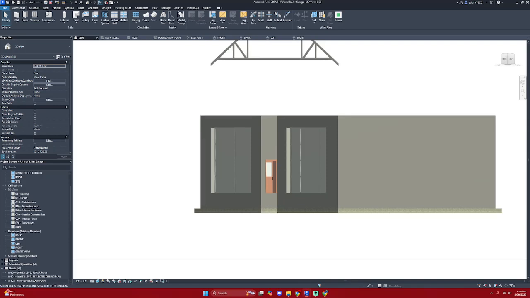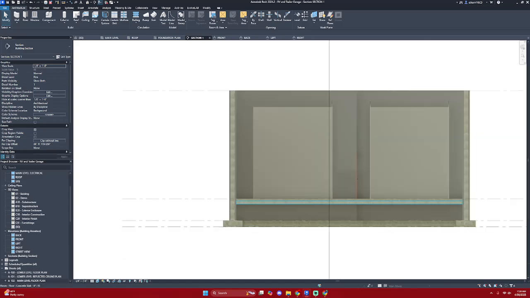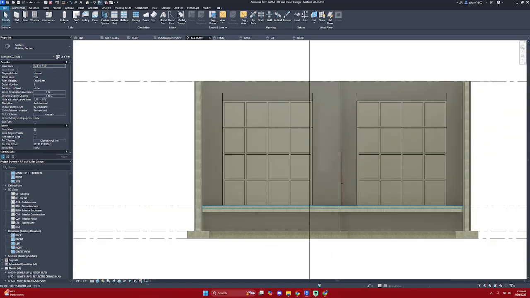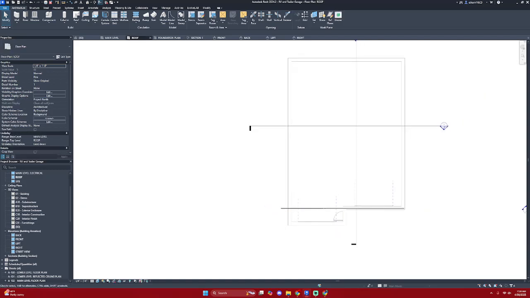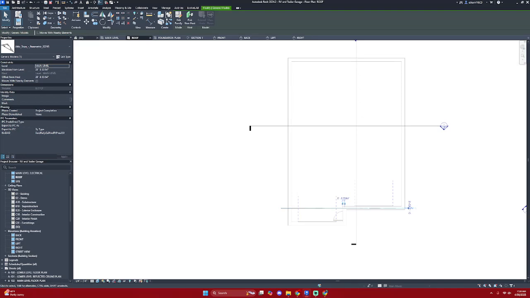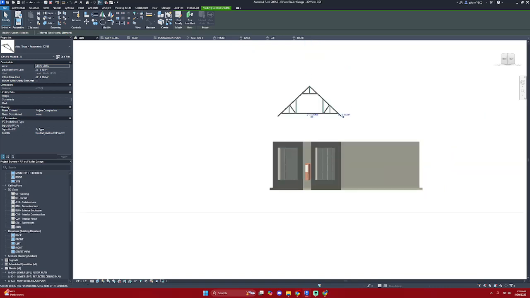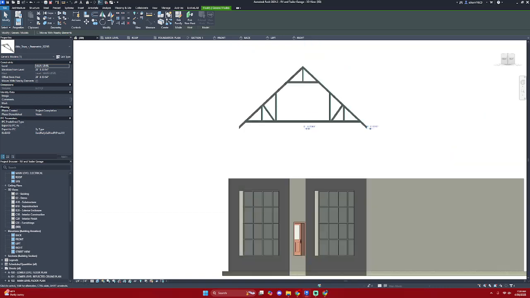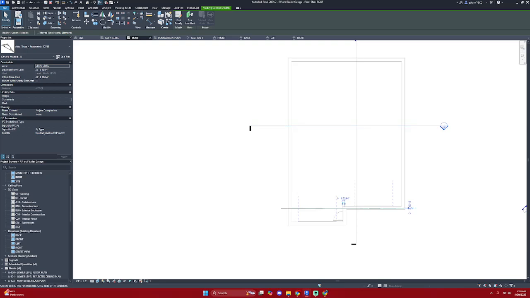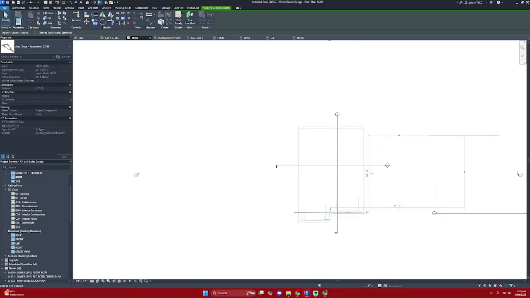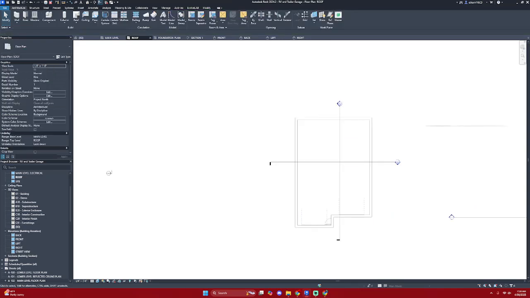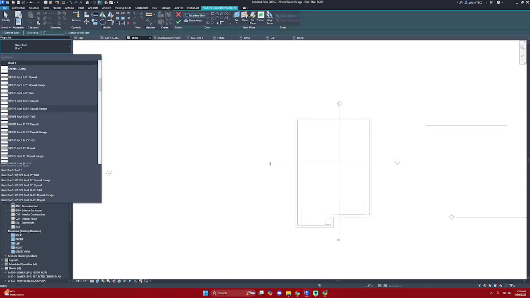We have our doors. Now I'm going to go to the section and check and make sure that they do match the first level and they're not taller or off or anything, and they are. So now the next thing we'll do is work on the roof. One of my personal rules, I often do attic trusses to maximize space, but in this case we're going to probably do a SIP roof, so having a truss is not really necessary. It could be, but at this moment we're just going to put it off to the side and not utilize it.